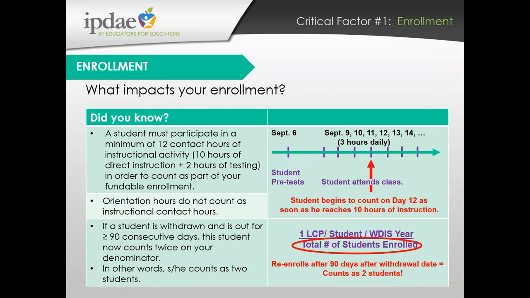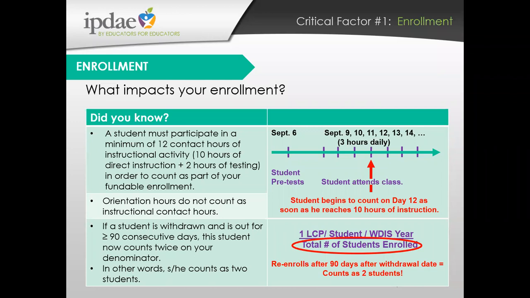We're constantly working to recruit students and increase our enrollment. However, we need to be aware of certain data points that impact our enrollment numbers. If a student pre-test registers for a class and attends that class for less than 10 hours, for funding purposes, this student is not counted as part of your program or school enrollment. If the same student pre-test registers and attends class for 10 hours or more, this student now counts for funding purposes. It is really important to make this distinction because the bulk of adult education program funding comes from student enrollment. So you want to be sure to capture and retain students in order to maximize program funding.